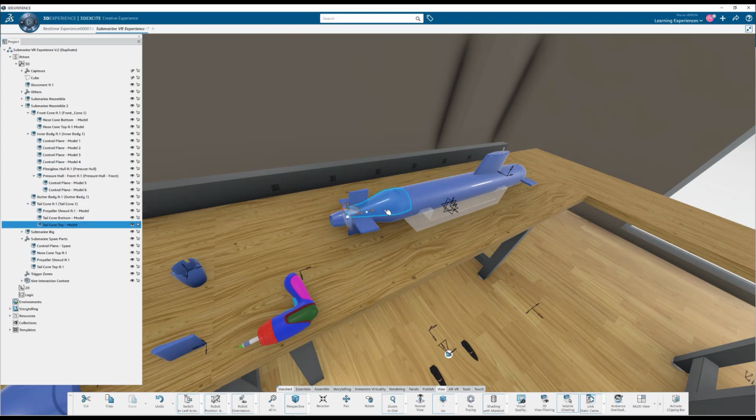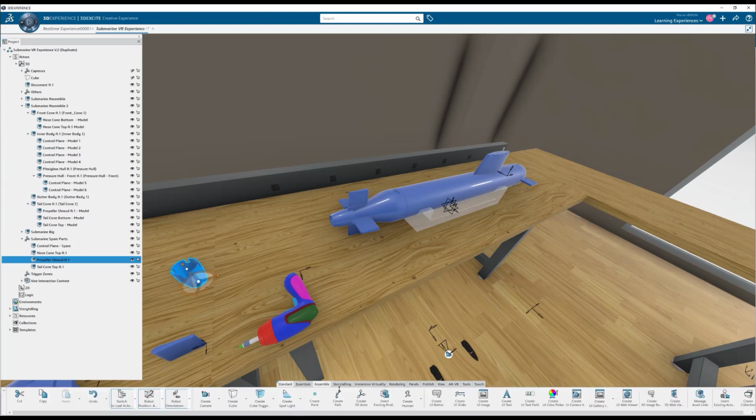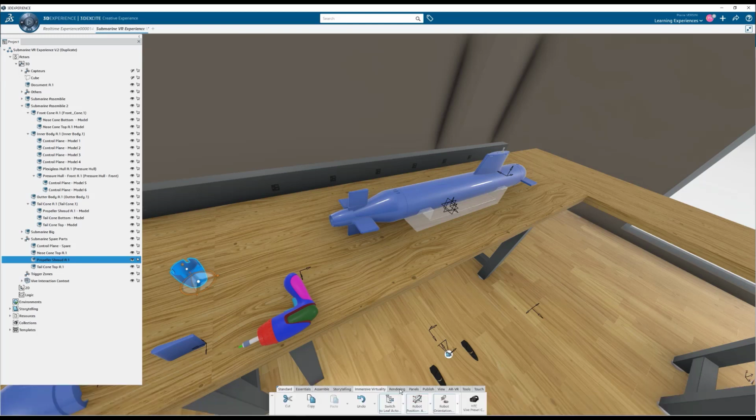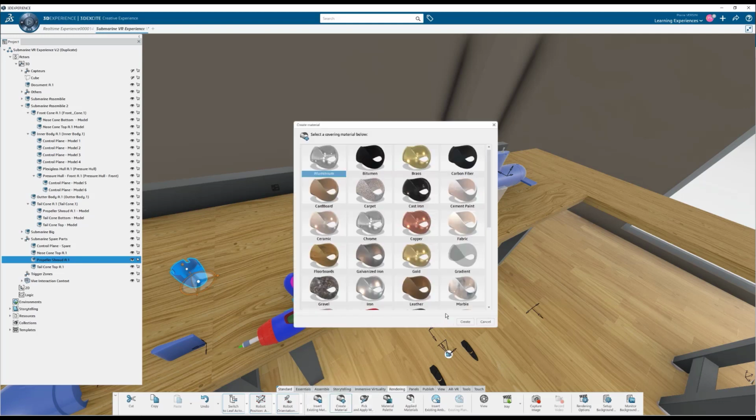So this is the same submarine, but I will add a little material. For that you can go into the rendering panel and click on create material.